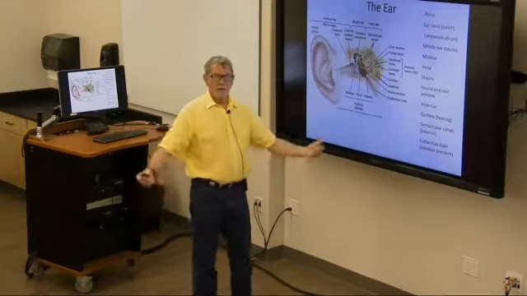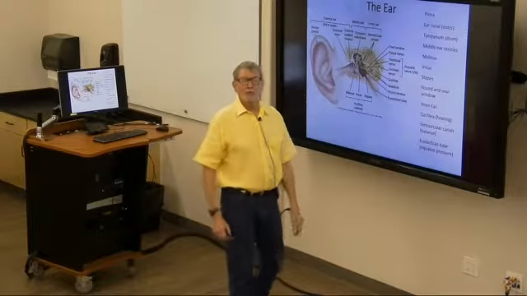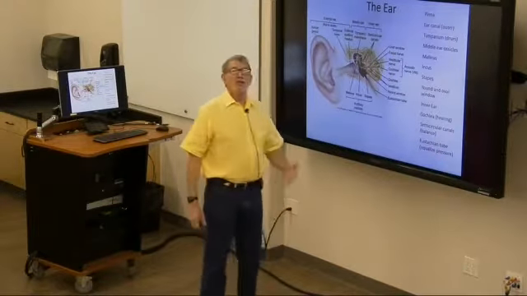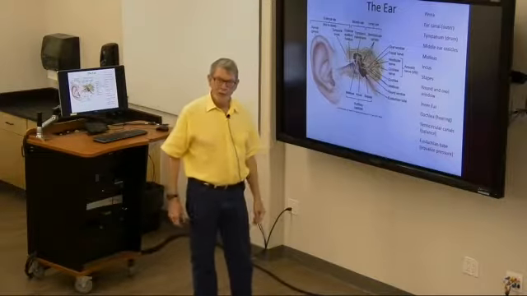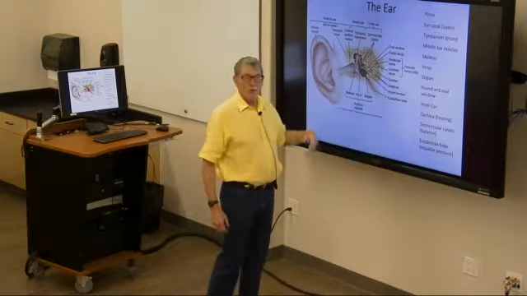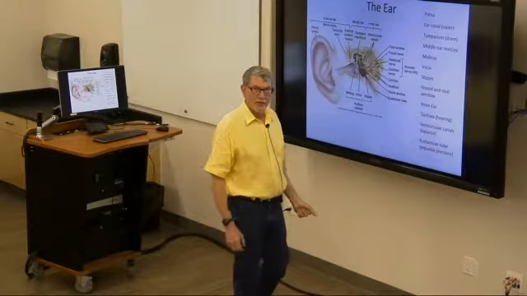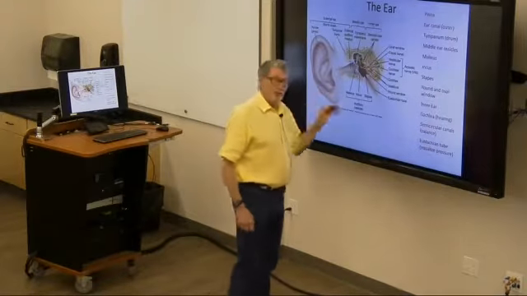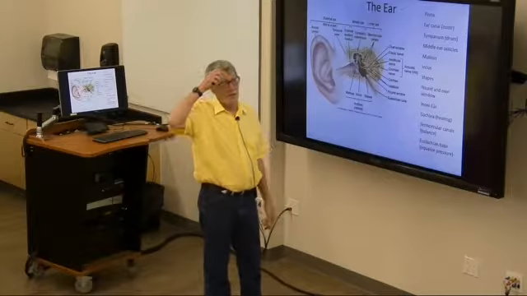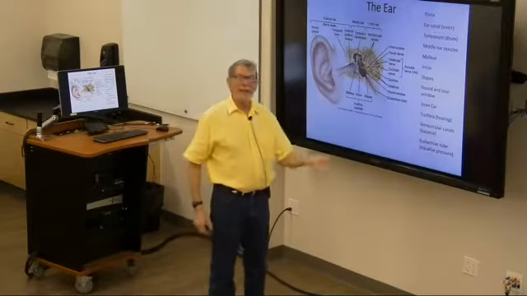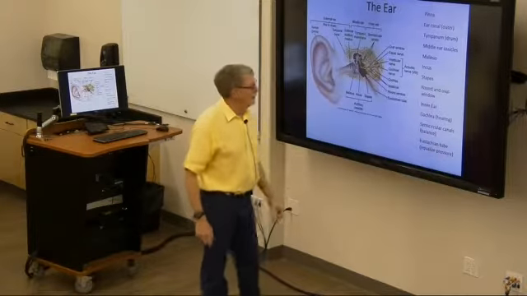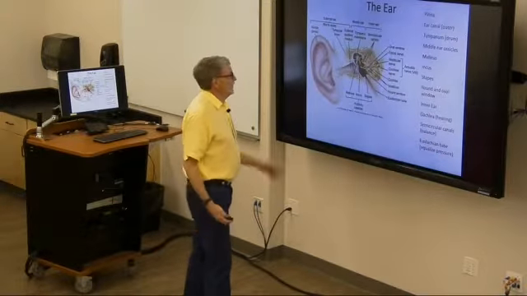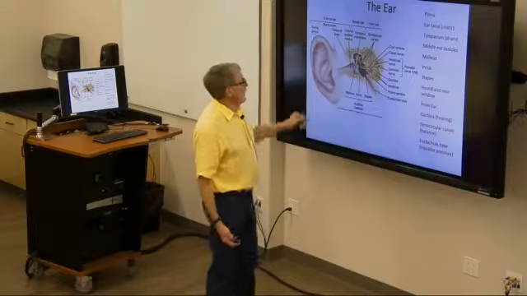My wife was a competitive swimmer for years and years as a young person. She got so many ear infections they had to remove one of the ossicles. They've tried to put in a prosthesis. It hasn't really worked. But she has a conductive hearing loss in that ear then. She has about an 80% hearing loss. A little bit of sound gets through, but not much. That's a conductive hearing loss.